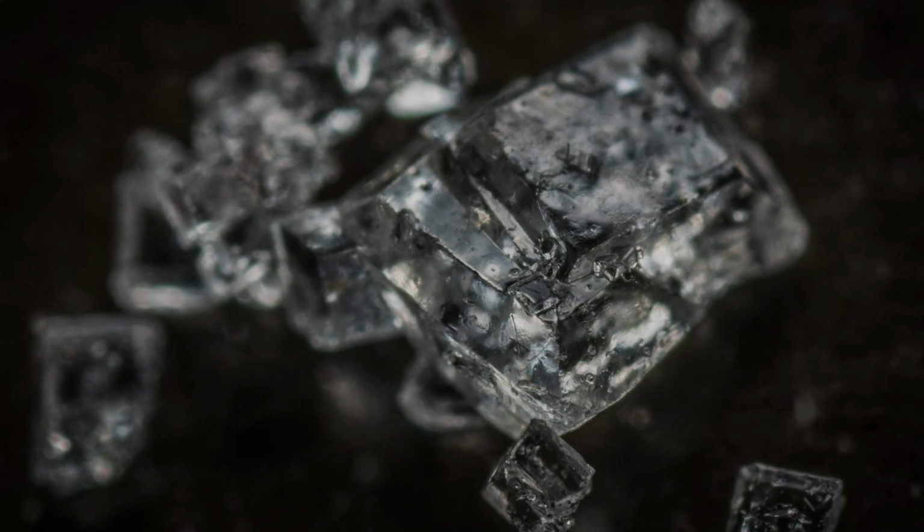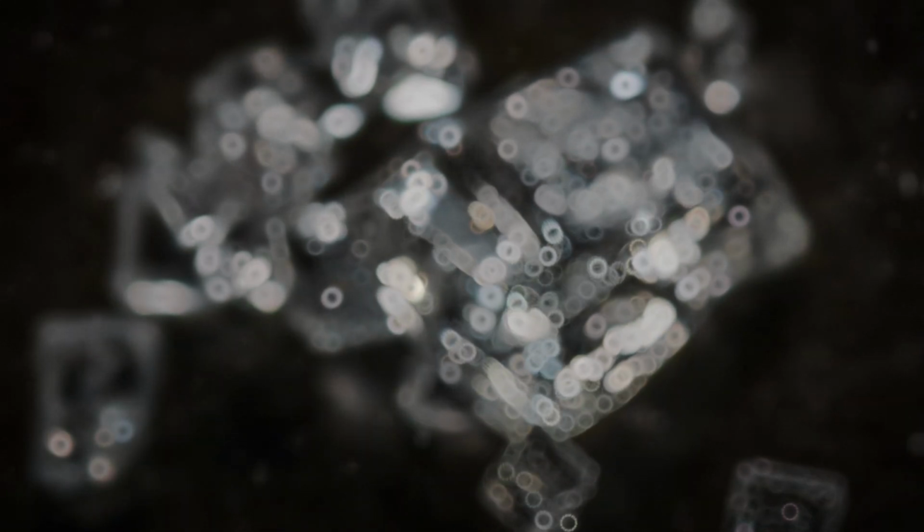Rubies and sapphires are both made of aluminum oxide, a mineral called corundum. Pure corundum is colorless, but add a bit of chromium, and you get the red of ruby. Add iron and titanium, and you get the blue of sapphire. Same crystal structure, different impurities, completely different colors. This is why gemstones are so varied. It's not that nature creates fundamentally different minerals. It's that the same mineral, with slightly different chemistry, expresses itself in different ways.